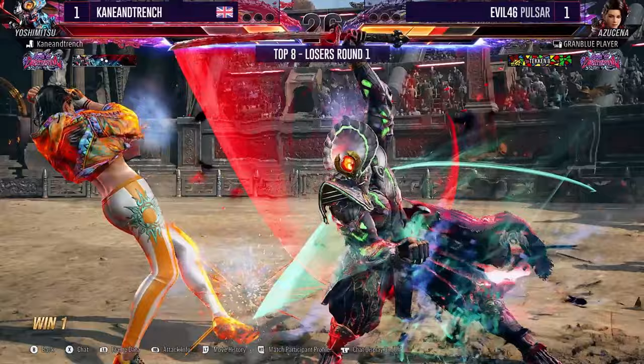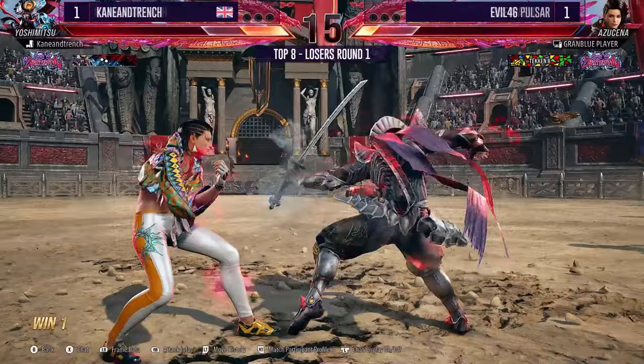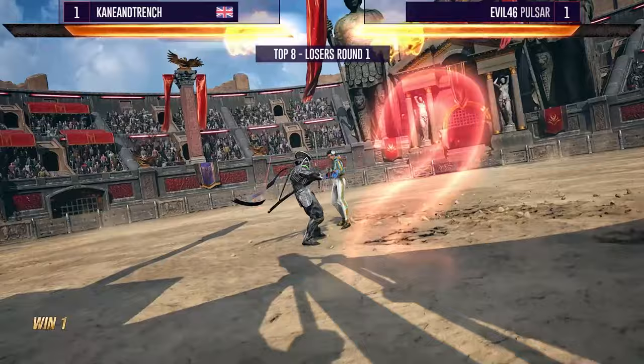Yeah. Oh, baiting out the up 4-2. Okay, it's a go. Holding back because he wanted to block a Rage Art, maybe trying to bait it out. No break. What is going on? No, not dead, but... Nice! Oh, punish! Punish on the second hit! That was so risky, because Yoshi does have a follow-up, the third hit, but he didn't pull the trigger.